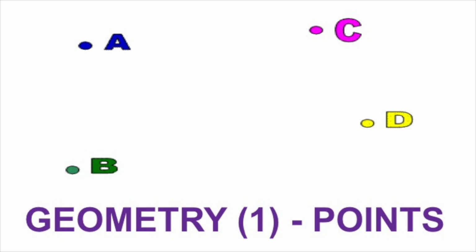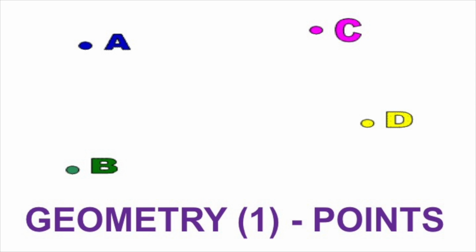Letters. Excellent. You can see A, B, C, D. That's why we need different references for the points. Now, if I say to one of you guys, go to point A, you will know which colour to go to. What colour will you go to if I say go to point A? What colour? Blue, yes. How about if I say go to point B?